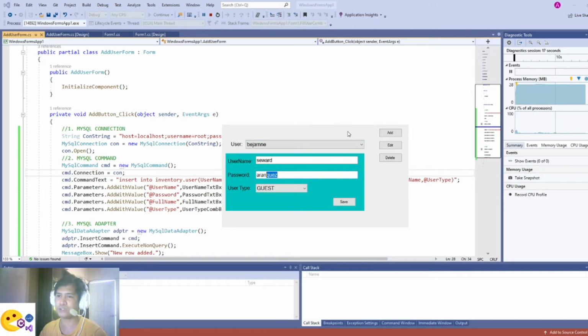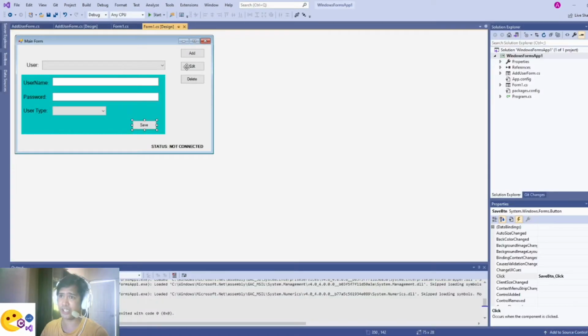Next, we'll try editing the user's information. Click edit.